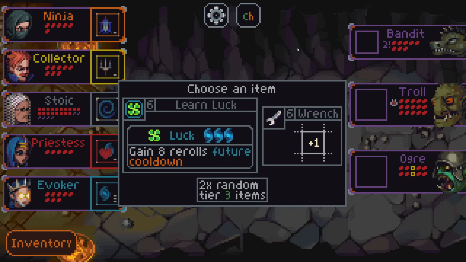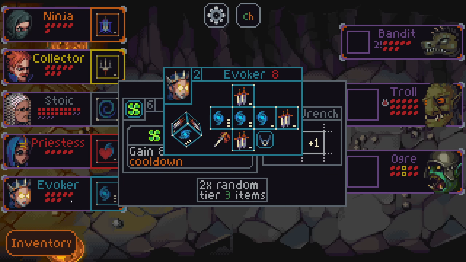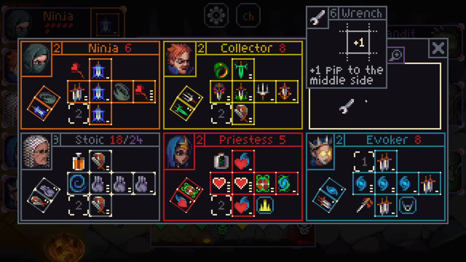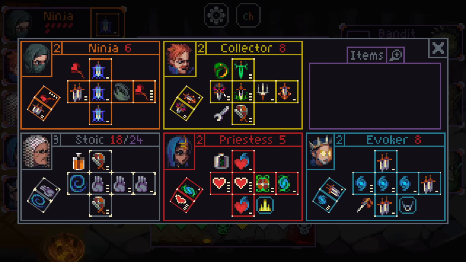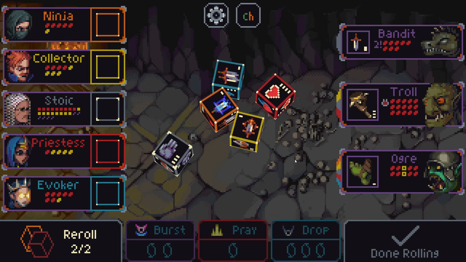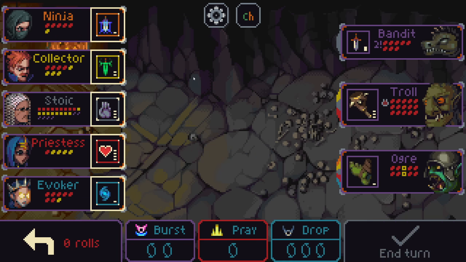Anvil. Gain 8 rerolls in the future. Cooldown. Wrench, plus 1 pip to the middle side. A 3 poison is great. 2 with a copy is great. I feel like this is good in many situations. Either one, it's going to be useful. This is going to be good on anybody that we put it on. But yeah, the 3 poison is, frankly, a stupid amount. Okay, I already like that. Copy, but I just... Come on, man. Death Wish is not good. I mean, I'll take growth.